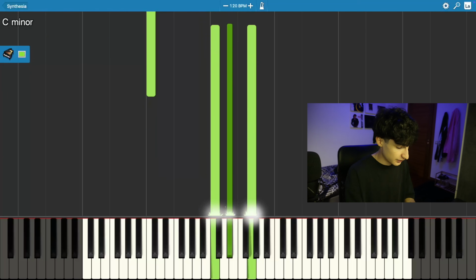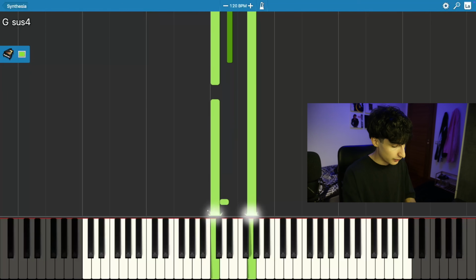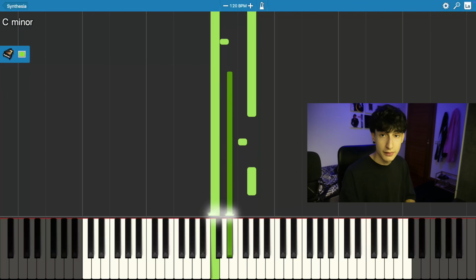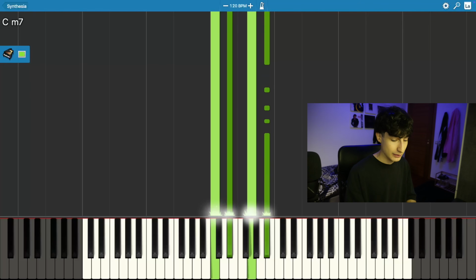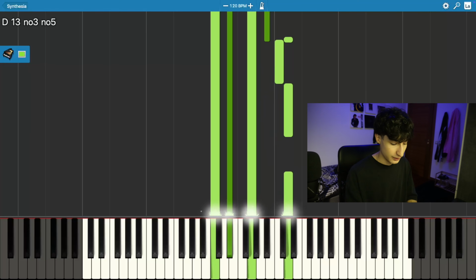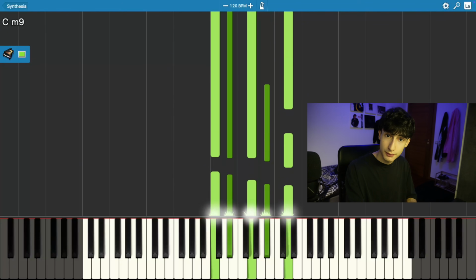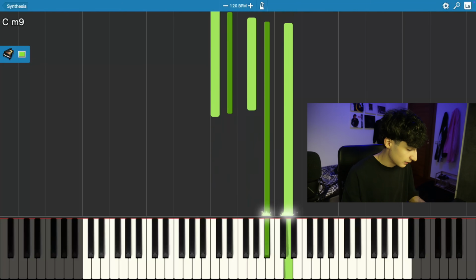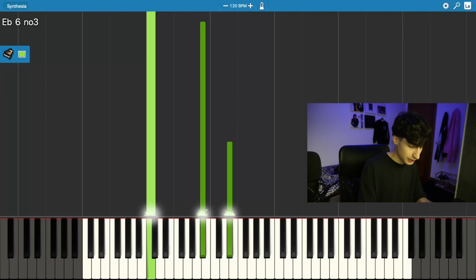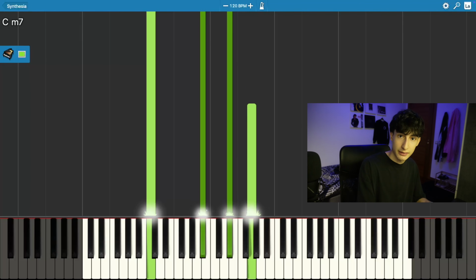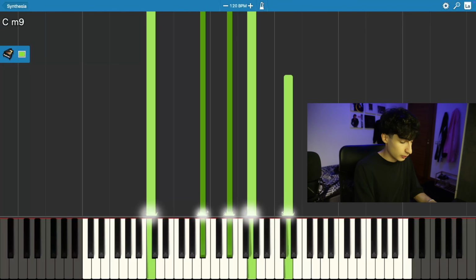Let's count up the notes. 1, 3rd, 5th, and then we got 6, the 7th. So I know that this is the 7th, and then 8, 9. So this is the 9th of it. So what I did here is, right, tonic note, the 7th. This is the 3rd, 5th, and then I added the 9th. And I inverted the chord, right? Because this is still a C minor chord to me.